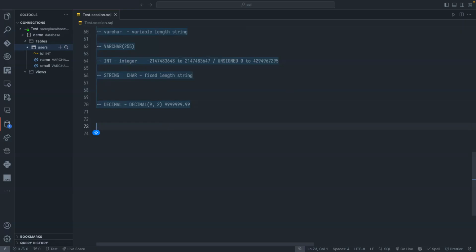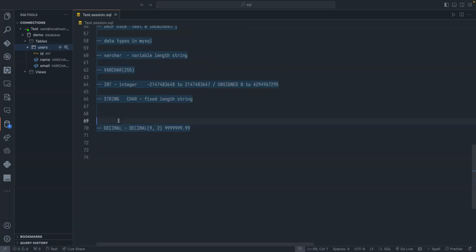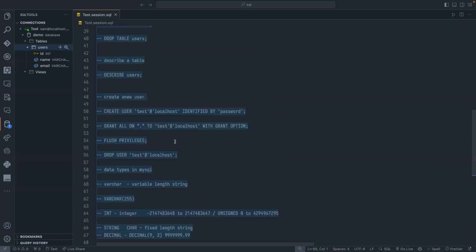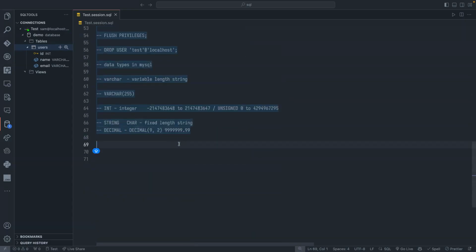What other data type do we have? I told you the float will take 4 bytes. You don't have to worry about bytes and stuff like that, but it just takes 4, double takes 8, and decimal, I think it takes up to 12, not quite sure, but anyway. I think that's the most common data types we have in SQL. If we encounter something new, we'll let you know as well.